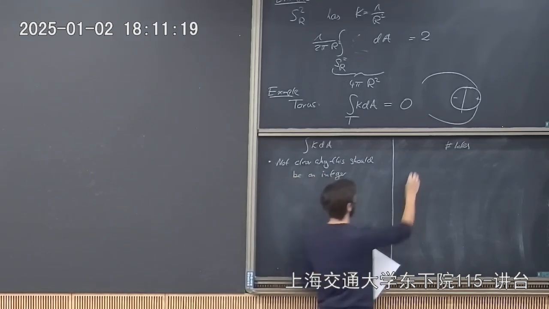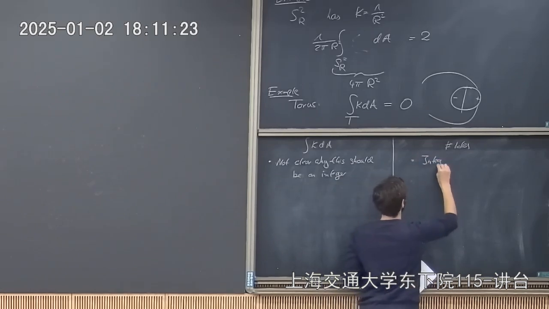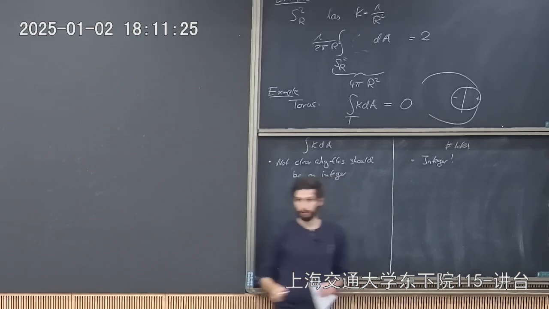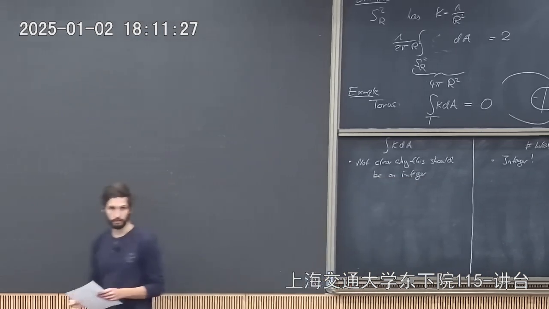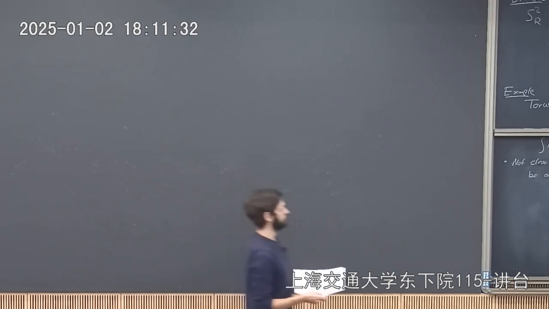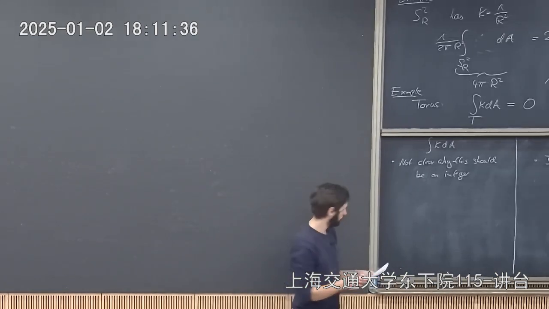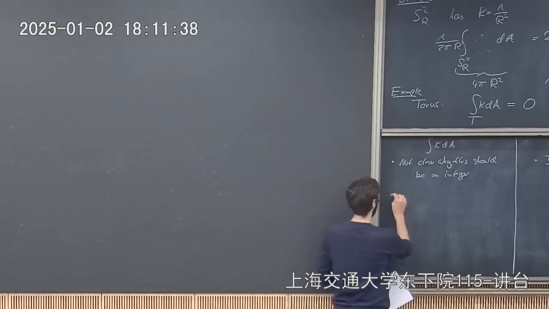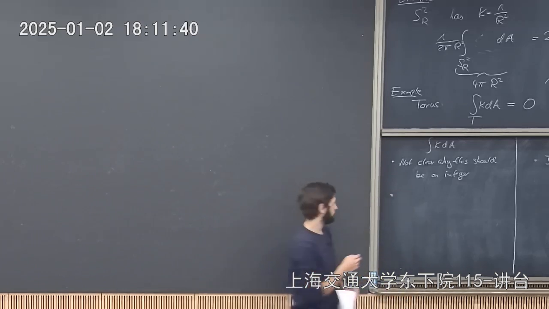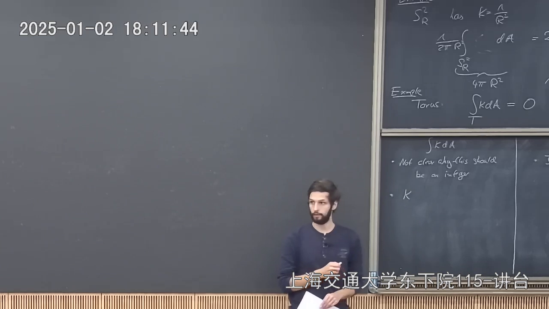And here, on the other hand, it's obviously an integer. At least it's very hard to say what half a hole is. So that's clearly a bit surprising, that one of them is an integer and the other one is not. There are also a few more things that are very strange. The first one is that K, the Gaussian curvature, depends on the first fundamental form.